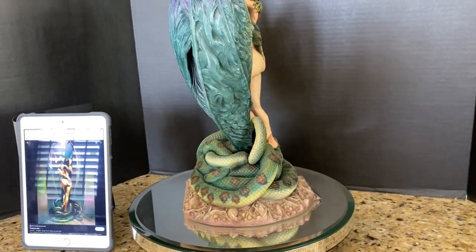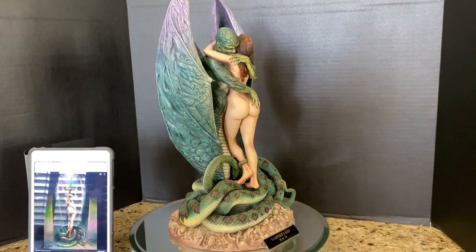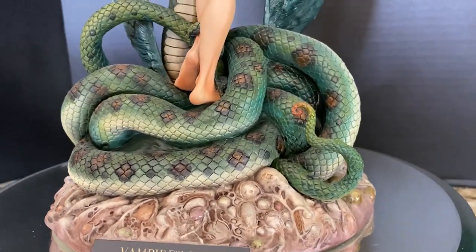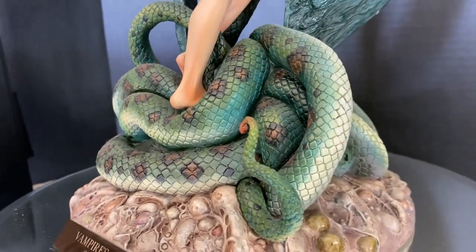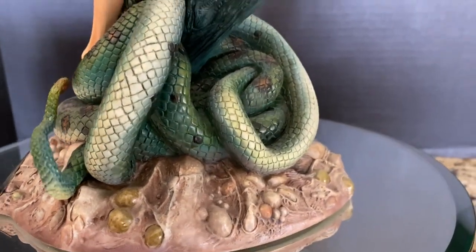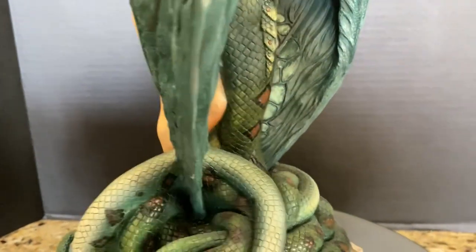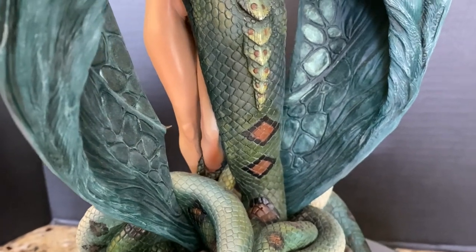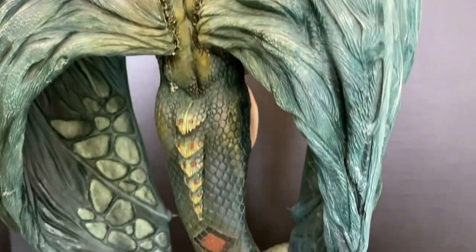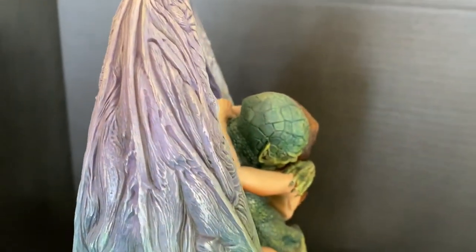As I'm sort of just rambling and reminiscing, the turntable is moving so you can take your time to appreciate the sculpt and paint from all the different angles. Going a little bit closer, you can appreciate some of the coloring and the details. Trying to hold the camera in one position while the turntable does the work — sliding up again to the back, really nice, and the wings.